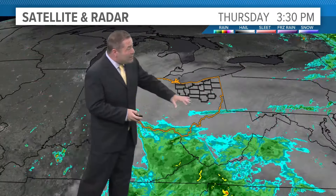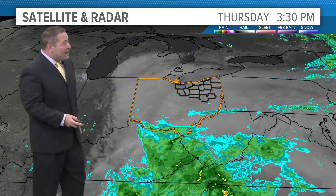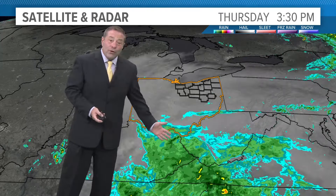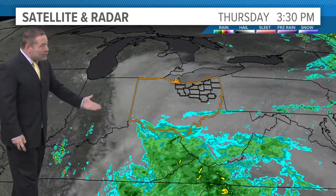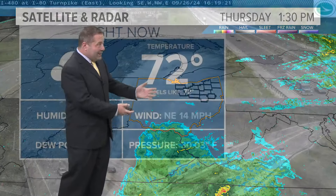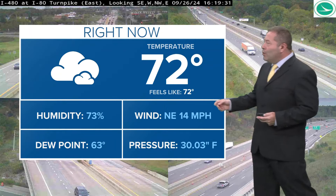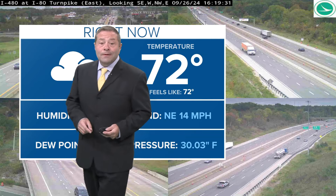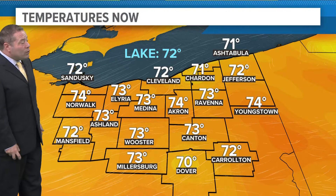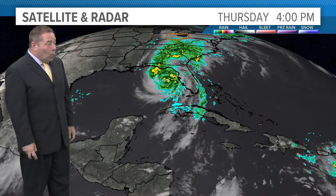Not necessarily today, although the clouds associated with the front and tropical moisture are overrunning a front. These showers associated with the tropical system itself are working their way into the Ohio River Valley. Look how close the sun is right over the Hoosier State — 72 degrees. Not too bad out there right now. Northeast winds at 14 miles an hour, and those winds are really going to come in with gusto tomorrow. Pressure at 30.03 and falling, temperatures in the 70s all across northeast Ohio.